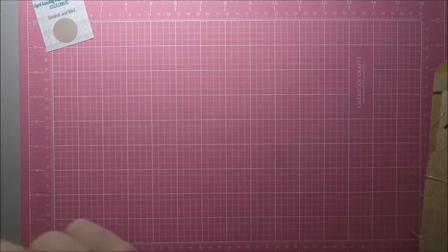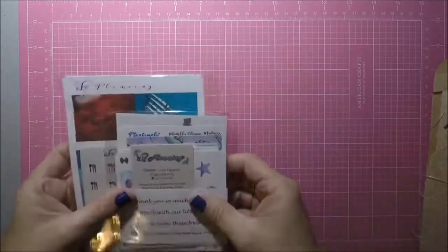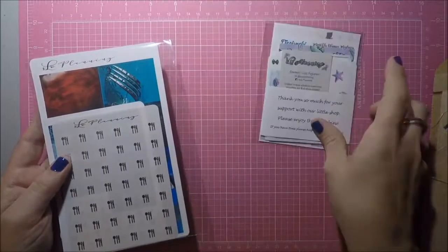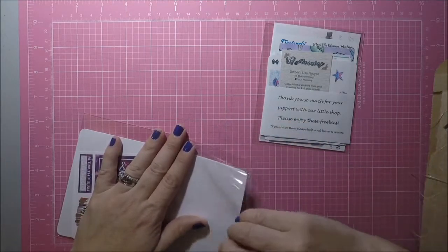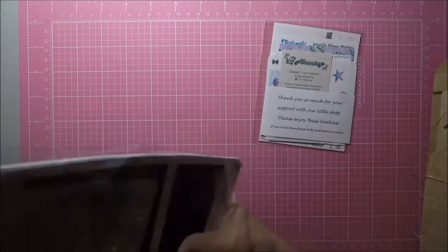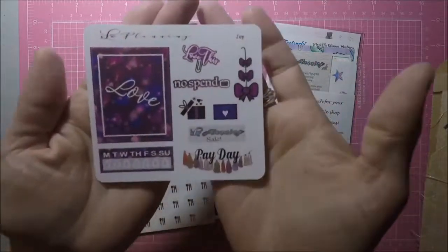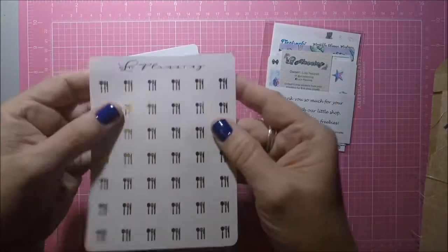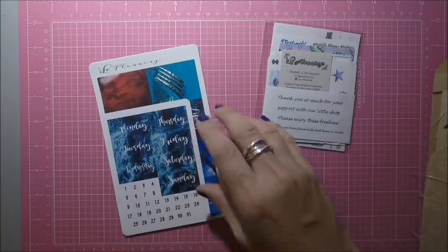Alright, moving on to my Slay Planning purchase. And if I am saying that wrong, I apologize — if somebody knows the proper way to say it, let me know please. This one also had a freebie pack if you were within the first so many orders. But this is what I ordered — I got a little sampler, super cute. And I ordered some dinner stickers — they're round and clear silver. And then I ordered this kit.